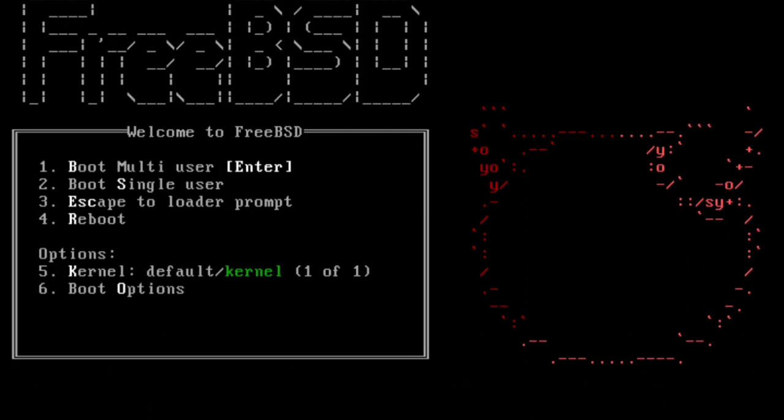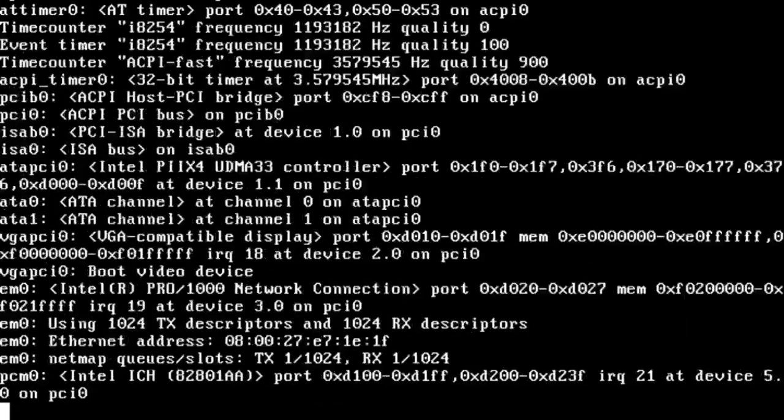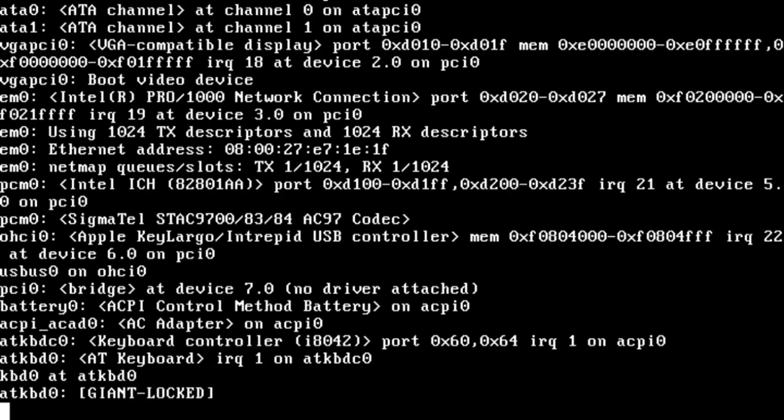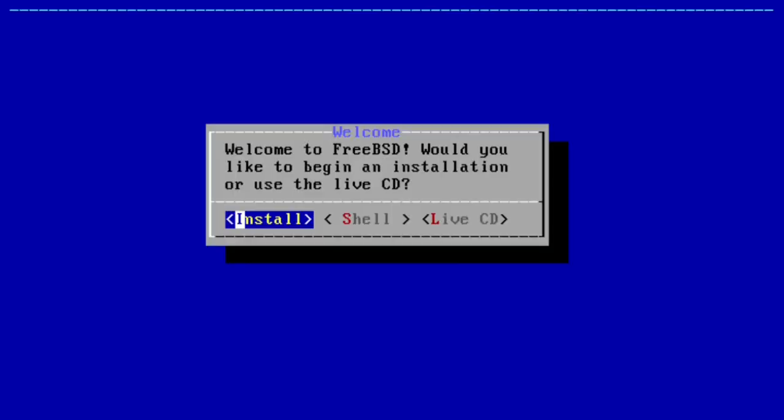We will select the first option, which is to boot the multi-user environment. This will allow us to proceed with the install. And as you can see, the output from a FreeBSD boot process looks like Linux did a while back before systemd.